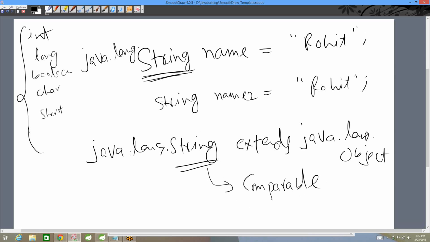So you're assuming, and there's nothing wrong in it, it's right thinking, you're thinking that, hey, we have these many primitives, maybe they gave string also as a primitive. Definitely, it's a good thinking. Nothing wrong with it. But Java has not given this. There is no primitive string. There is only one string, and that string is an object.